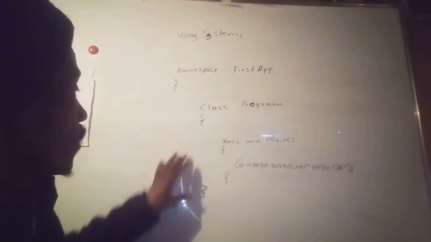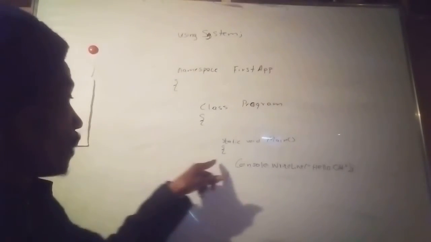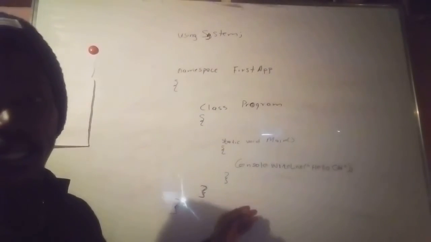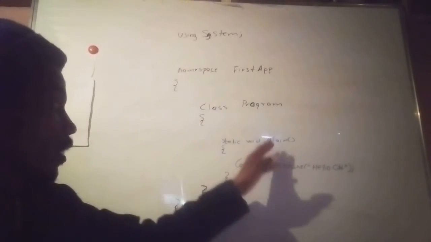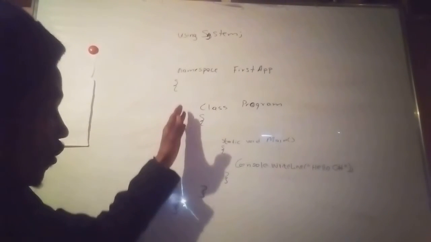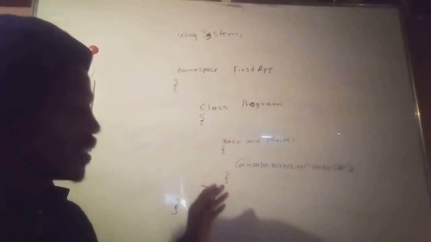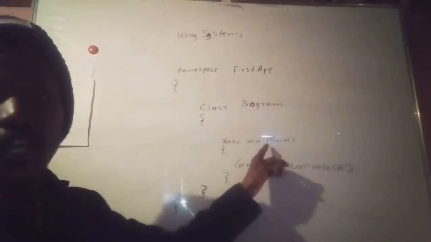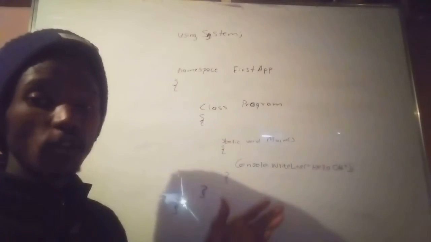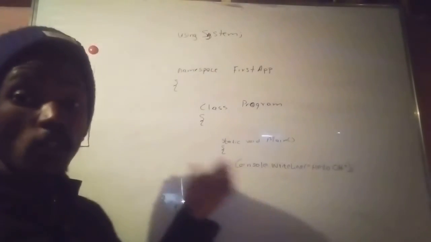We have a single type within our application, which is called program. And the program defines this special method there, the main method. It could define other methods within itself, but for now it only contains this special type of method. This one has to be there, at least within the set of types that you are going to define within your C# application. At least one of those types should define this main method, because the runtime will use that main method as its entry point, as where it's going to begin executing your application.